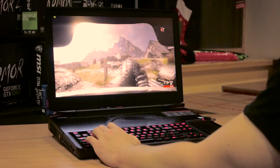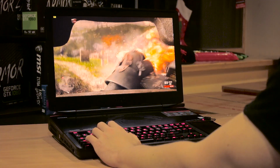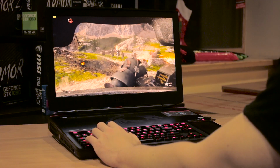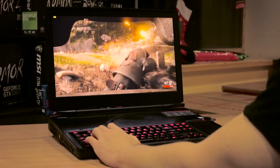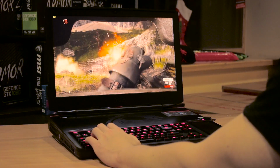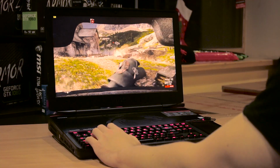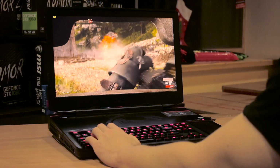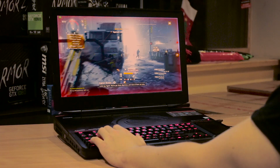About the temperatures. I did play Battlefield 1, which is a really nice, heavy GPU-loading game, and the temperatures did rise to 81 degrees. So GPU and CPU both around that mark. Not the highest temperatures, not near 100 degrees, but man, 80 degrees for a laptop is pretty big actually. And the coolers themselves made a lot of noise, but I guess they should, to keep the incredible components here cool enough. So 80 degrees sounds like a lot, but the components inside here can totally take it.